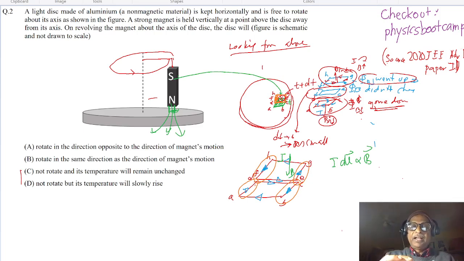So I will have I with the B down. I with a B down. So I with a B down.